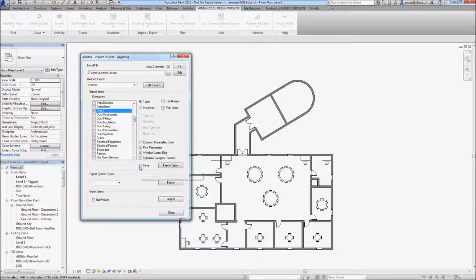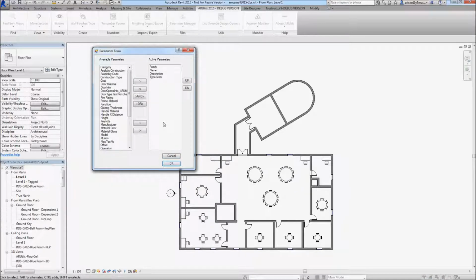So the last option is the save option here, and if we tick that, the definition that we've got will be saved out to our exports file, and it will then be available for future use. So we'll tick the save, and we'll say at this point export types.